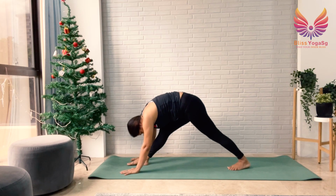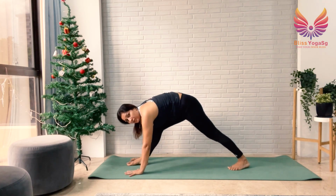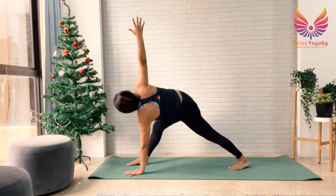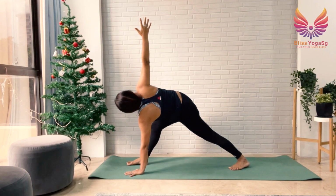Then on your next exhalation, bend your right leg, plant your left palm down, open your body to the right, take your right arm up, twist. Right hip forward, right leg is bent. Keep breathing. For 5, 4, 3, 2, 1.